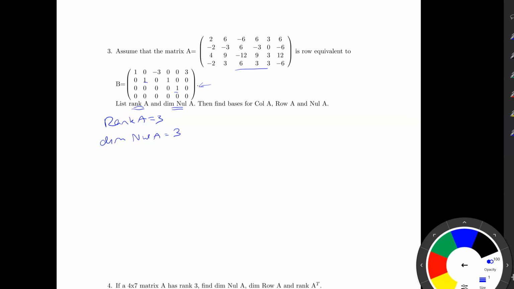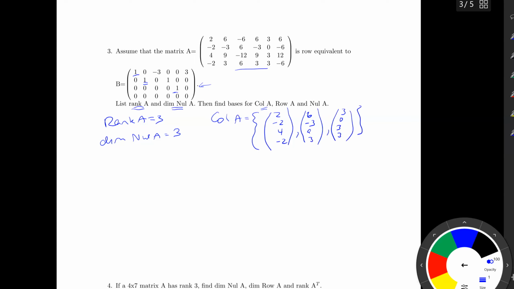free variables. All right, so a basis for column A is the same thing as just saying find column A. So I've got my 3 pivot columns identified by these basic variables. So I go back to the original matrix and I pull out those 3 vectors. So I'm going to pick the fifth, which is 3, 0, 3, 3. So these 3 vectors are the basis for column A.